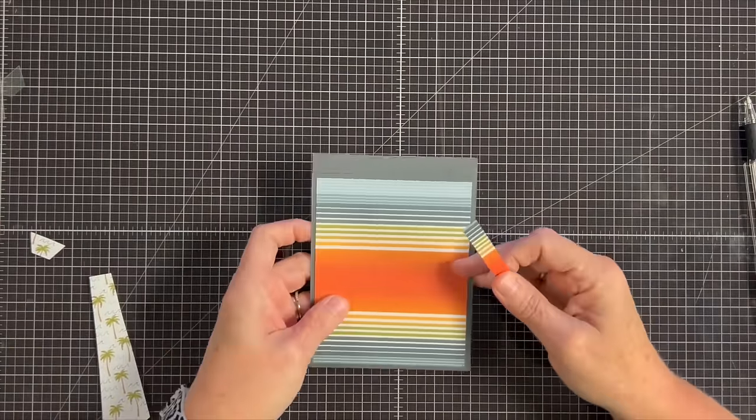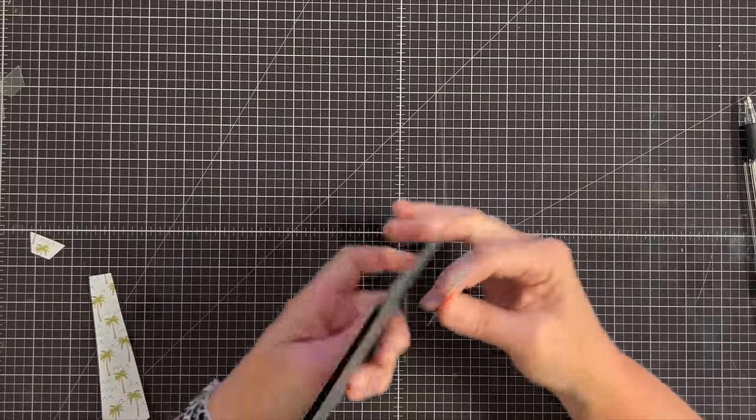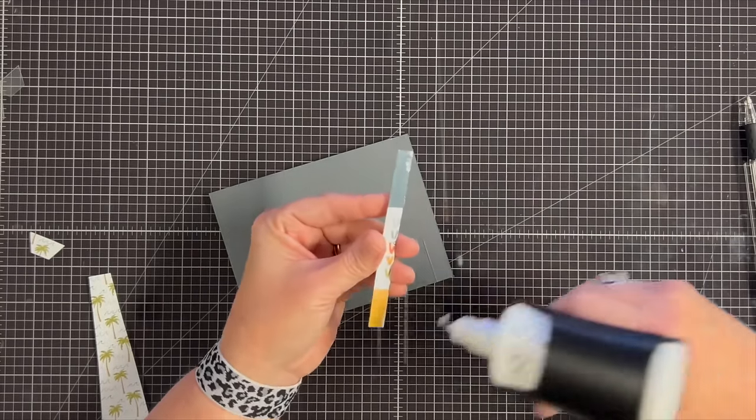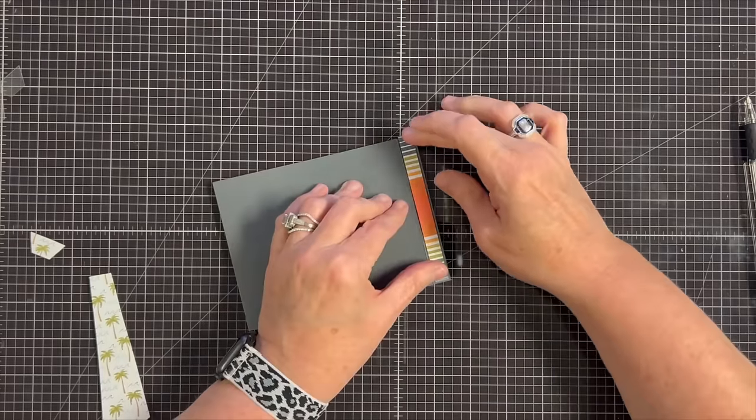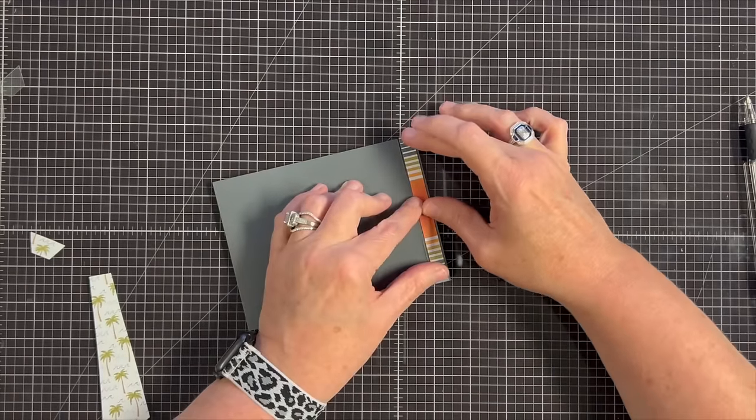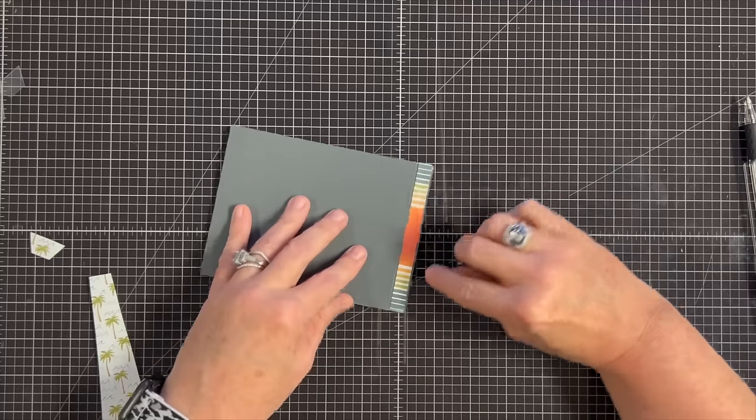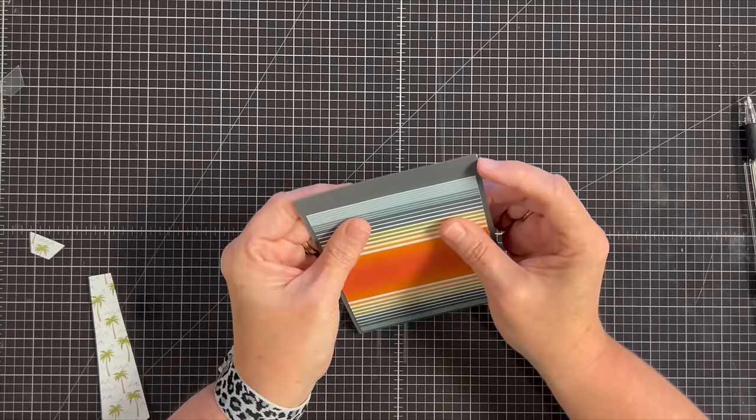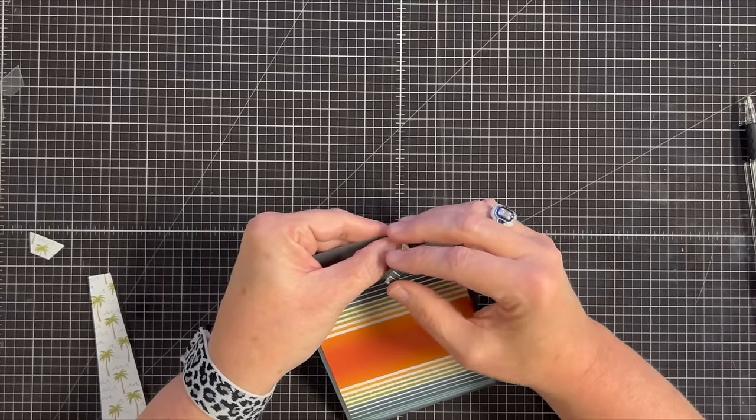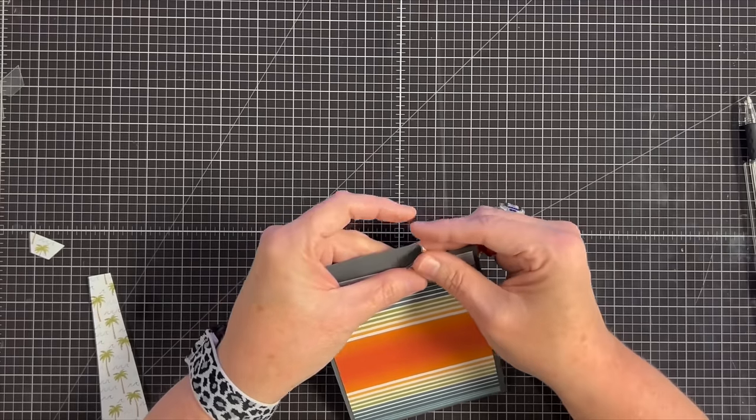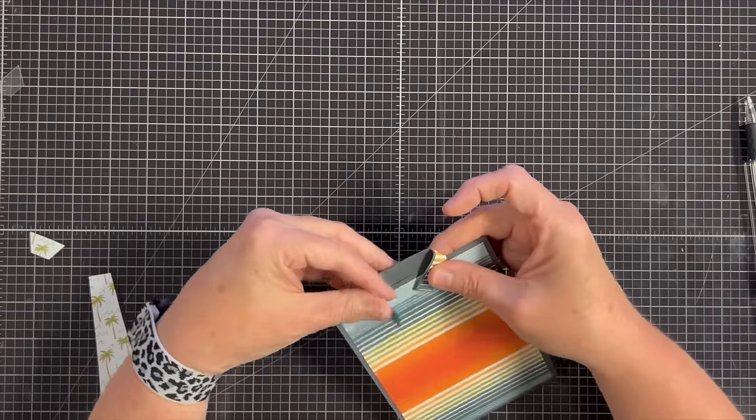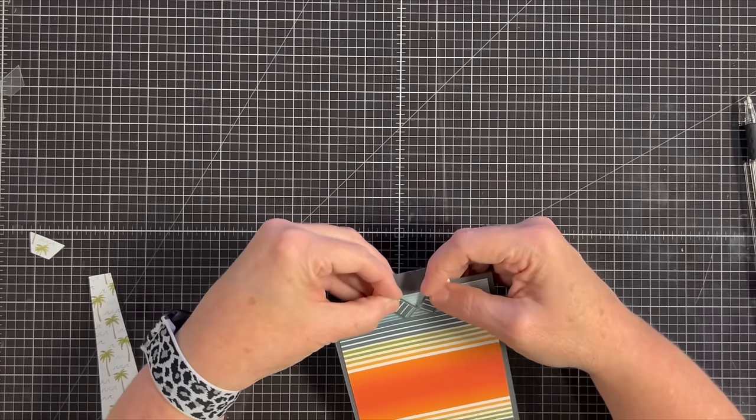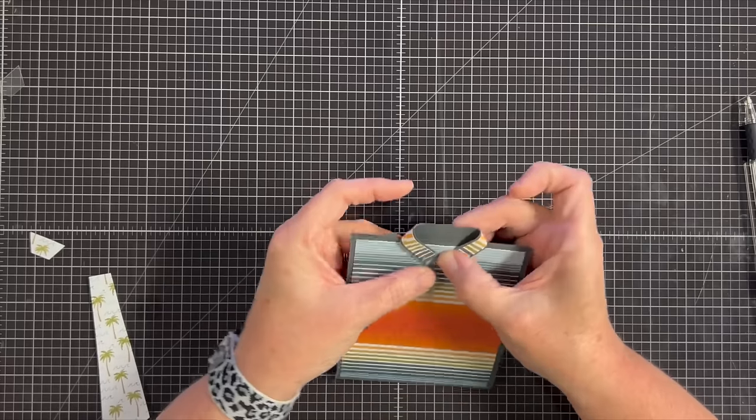Now here's the trick with this. Because this is the collar that's going to turn around, we want to glue this to the back side and only on that little half inch area up there. It is the same width as the collar. While it's wet, I want you to go ahead and fold this around. The reason is when you fold it, it's going to just slightly bring that edge in right here and that's kind of what we want it to do. Go ahead and fold it in and you can just kind of work this until it meets. Kind of play with it and get your collar lined up. This is just so stinking cute.